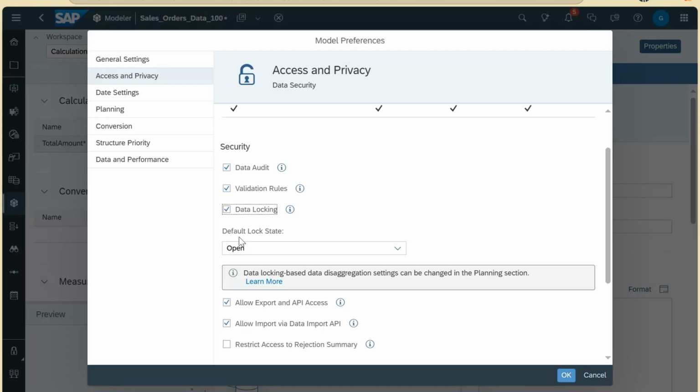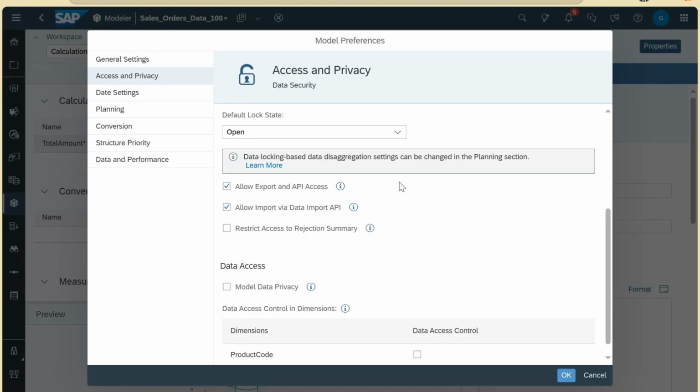And then here it says default, so it is currently open. If I lock it, the entire model is locked, and locking can be done at filter level as well. If I lock the data from here, nobody will be able to do any changes. But again, it can be done at the version level as well. Like version budget is locked, but you can change the forecast. Period September is locked, but you can change October. So based on the filter criteria, the locking can also be performed. Those things we will discuss while discussing the planning part.